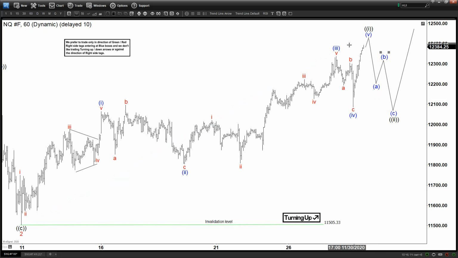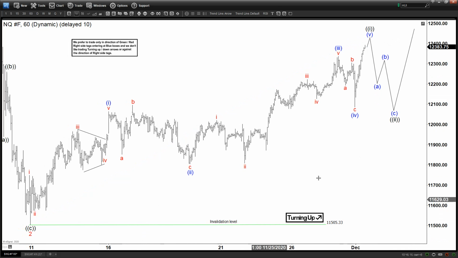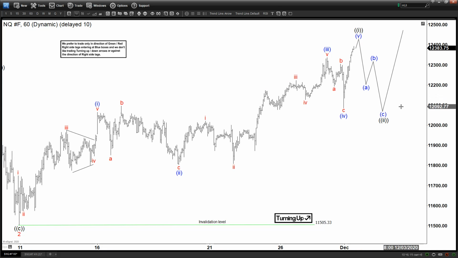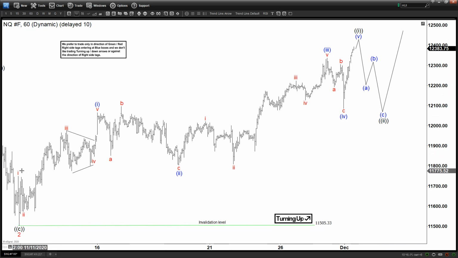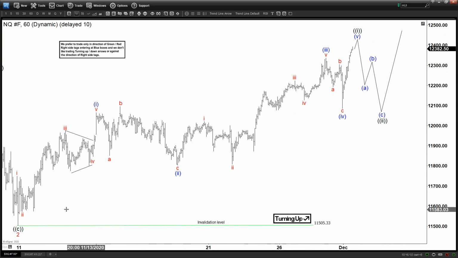Now there are many different alternates. Let's talk about some alternates here. One alternate could be that we are not ending with 5, we are ending with 1 of 5. In that case, we can continue to go up here, extending higher within this wave 5 of 1, right? So this is not bearish. Just because we are calling for a pullback, when we are calling for the upside, doesn't necessarily mean it is bearish. So you can see overall the view is calling for further upside in the Nasdaq here. Okay, so one of the alternates is that we could be ending 1 of 5 here.